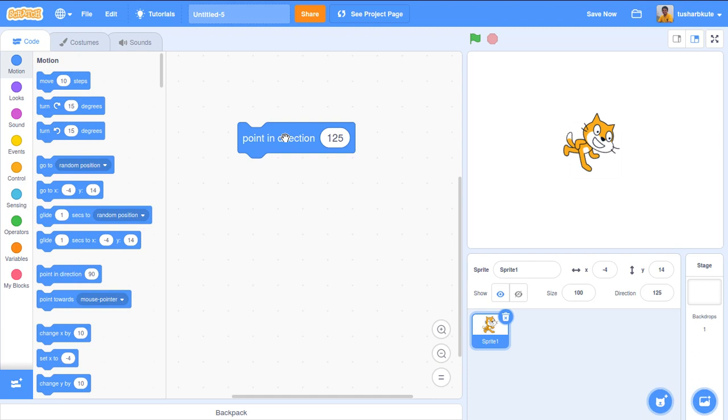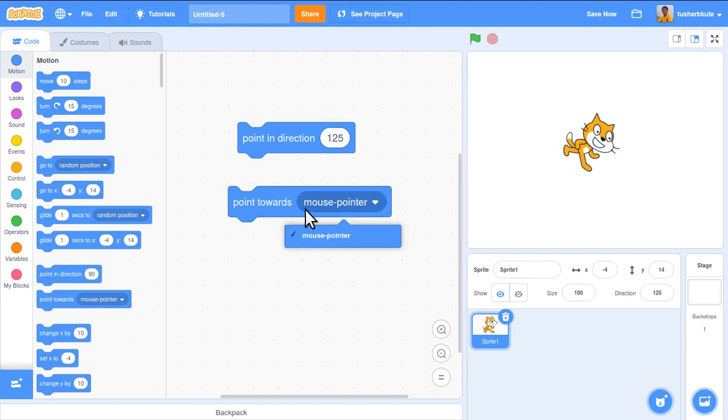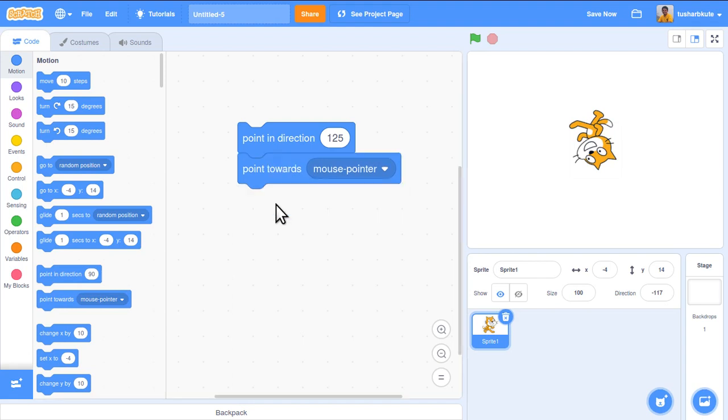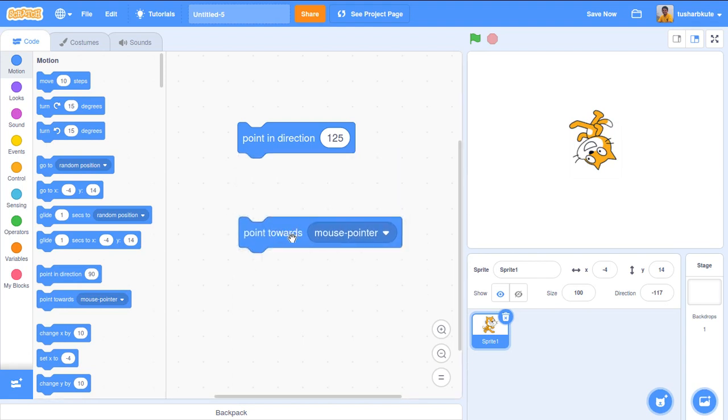This is how the front position of the respective sprite, the cat, can be changed. Even we can point towards the mouse pointer also. See, point towards the mouse pointer. When I click on that, it will look at the mouse pointer.